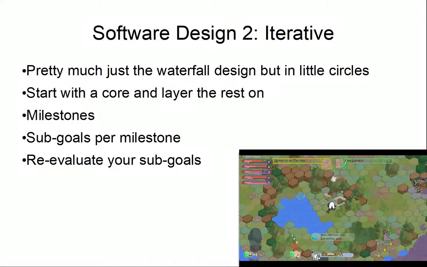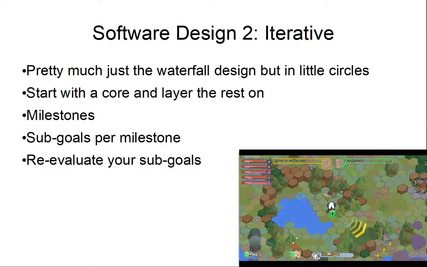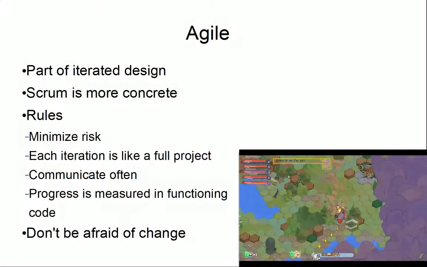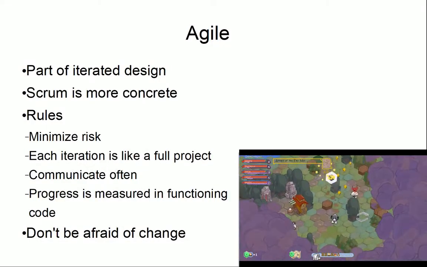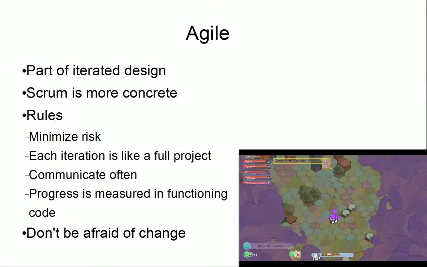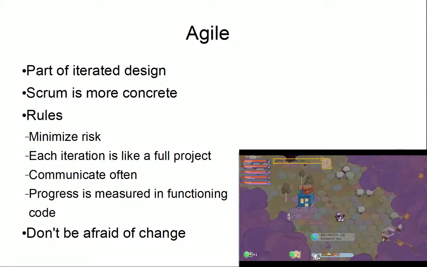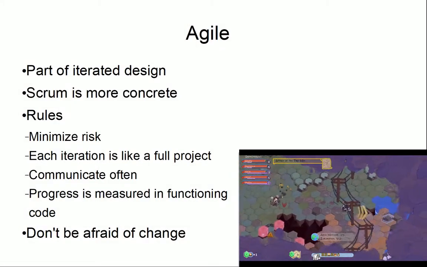Each milestone should have a subset of goals that should keep you on track from week to week, and even day to day. At each milestone, you'll want to consider what parts of the previous work took more or less time than expected, and adjust your next set of sub-goals accordingly. Agile design methodologies were created due to the lack of flexibility in software design, and they inform the iterative design process so that we may have more concrete rules for designing software, though these rules are still quite vague. Some methods, like Scrum, have taken this a step further and made very concrete methods, if you need a step-by-step instruction for doing a design process.